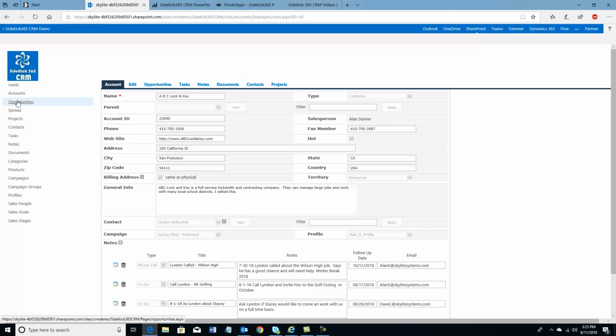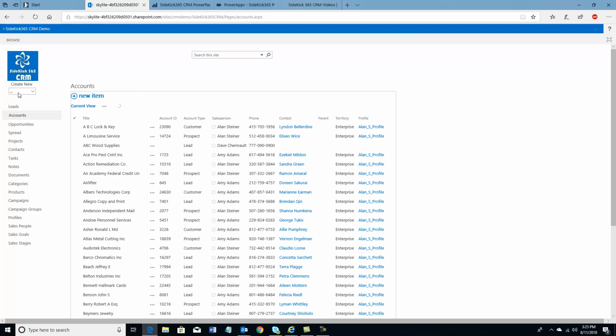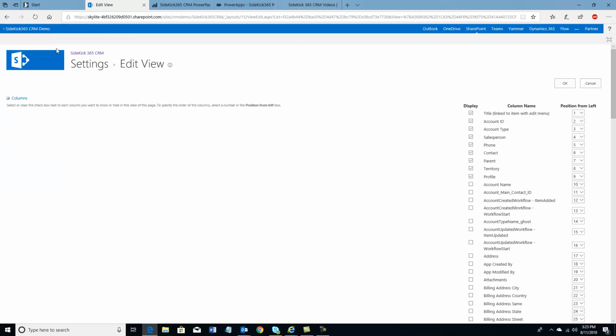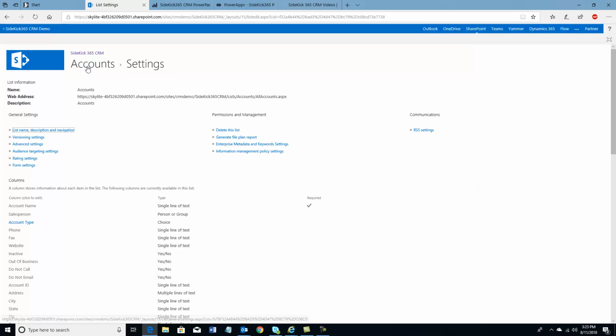Okay? Now there's some interesting things I want to show you about setting up behind the scenes. Once you initially get the system, it's going to be fairly blank. You don't have any data in it. But what I want to show you is these are just SharePoint lists. So if I click on the little check mark and hit List, I'm going to do Modify View, and there's a little trick here. Now, I want to warn you, if you break it, you bought it, right? So don't do this without talking to us. But I do want to show you a few tricks behind the scenes.